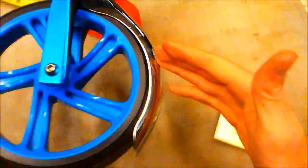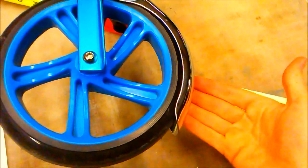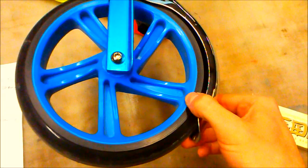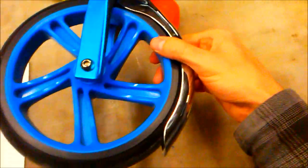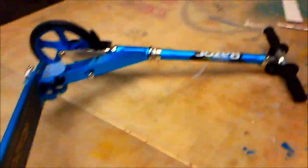I've come close, but I've caught myself. As you can see, this brake comes up a little higher, and it does get in the way sometimes. When you're stepping over, your foot's gonna catch this, and you're gonna get tripped up on it. So you gotta get some muscle memory and train yourself to not trip up on your own scooter. You're probably gonna do it if you do get one of these things, but I got this for college, to cruise around campus.